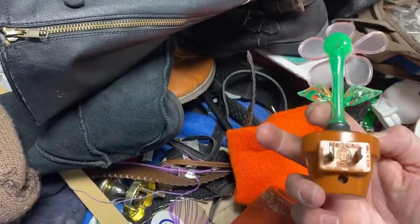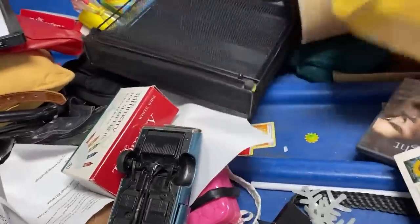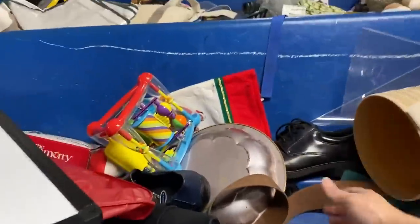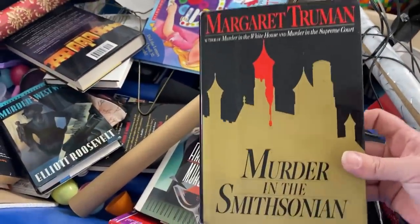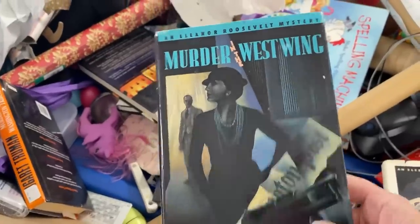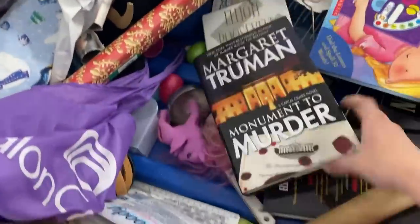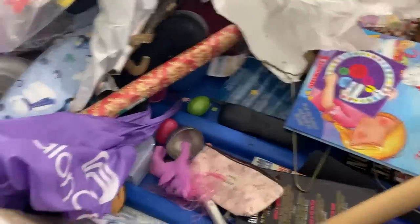I wonder if that works — it's a really cute night light. I want to stick that in my cart. That's adorable. I like having night lights around the house so it's not completely dark when we get up in the middle of the night. Look at all these murder books — there is a ton of them! Creepy, huh?